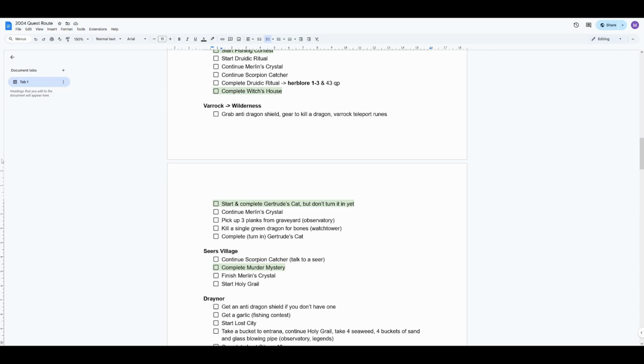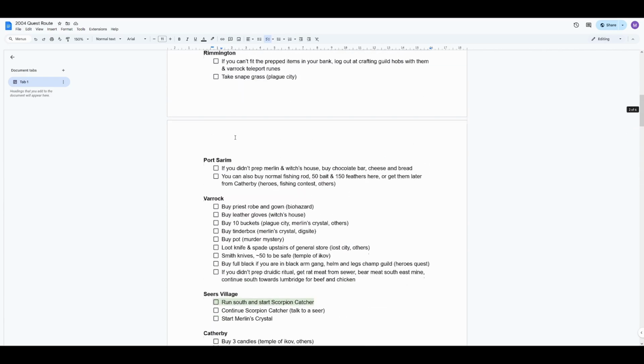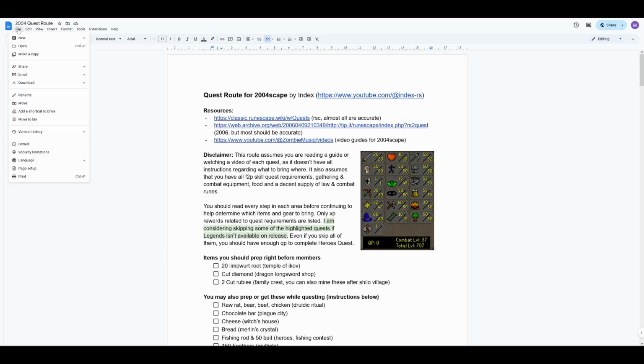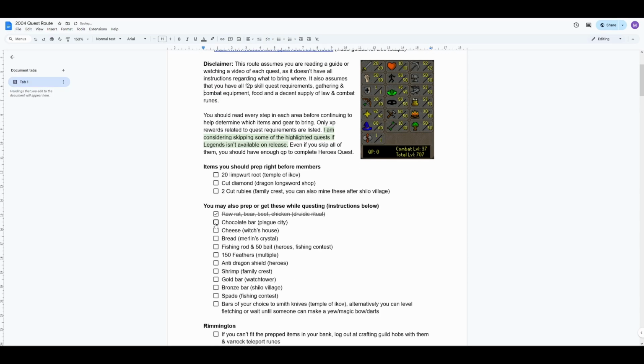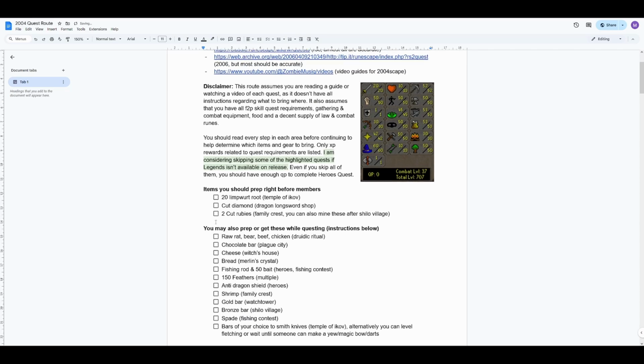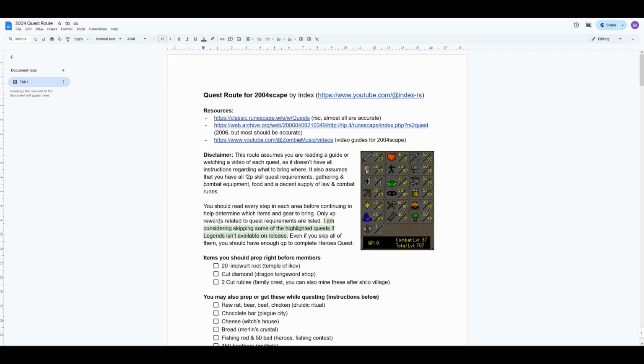a base. In Google Docs, the easiest way to use this would be to go to File and make a new copy. So then you can actually use these tick boxes for preparation and whatever if you want to. And yeah, I think that's about it.